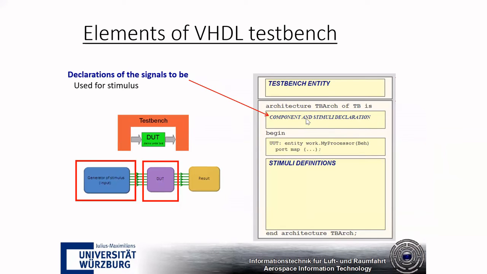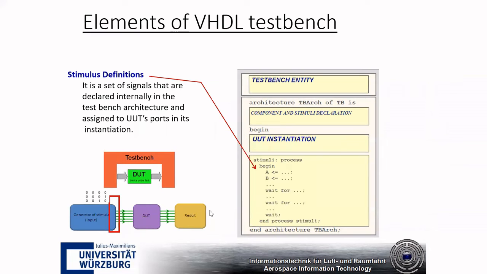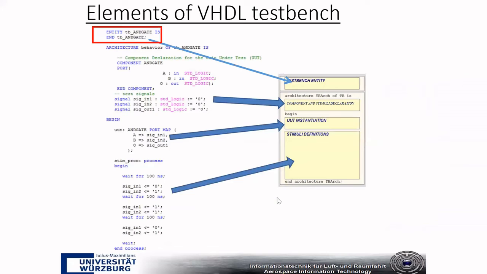And then I have the declaration of the component, which component I'm going to use in this test bench. And after that, I have some internal signals. As you can see, the test bench should have some internal signals which will be connected with the signals of the design. So I have to declare my internal signals and connect them with my design signals. And then I will apply the different kinds of test cases to get the output on the graph area.